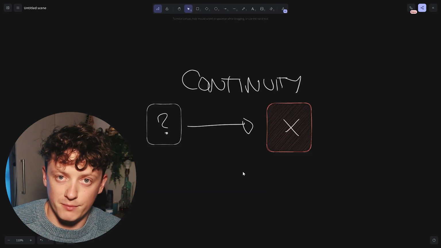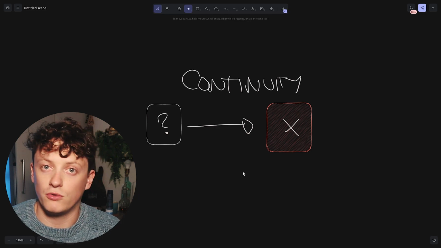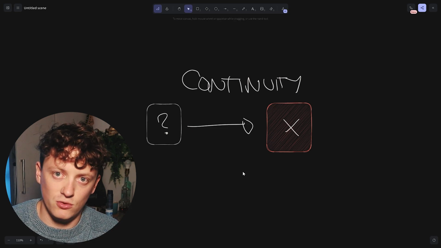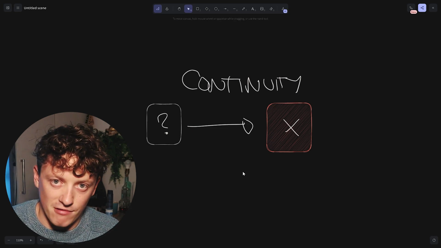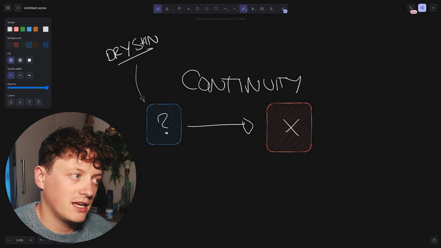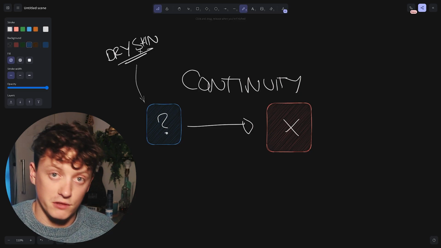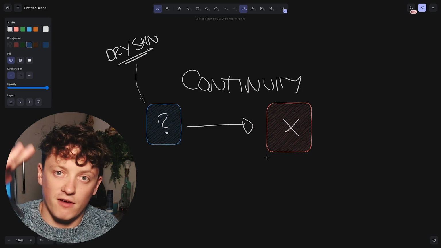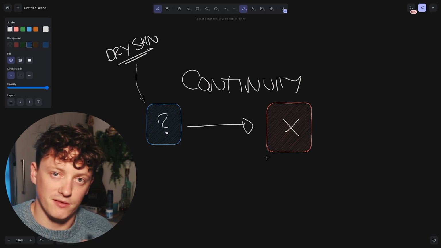So most people end up in this position when they're running maybe $50 to $100 a day in ad spend, and they're making $200-300 a day in revenue, but they want to double or triple their ad spend. But as they do that, they start to see less profit. The reason this happens is because of a continuity error. When somebody sees the dry skin angle, they are being sold in the advert on dry skin, or a solution to dry skin. But then when they come to your website, because you've been testing 5 different angles, that website is not necessarily optimized for that specific angle.